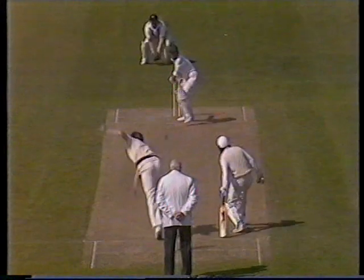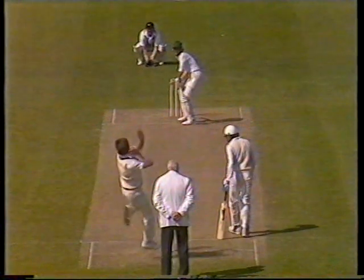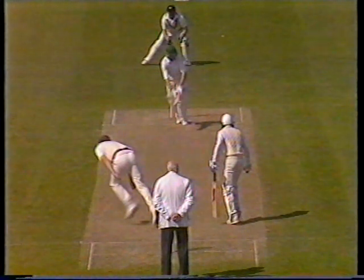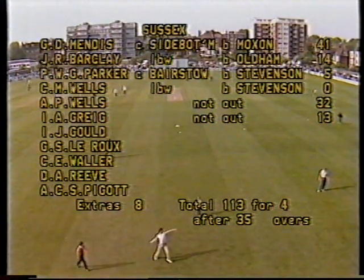We've just got time before they start again to show you the first Sussex wicket. It belonged to the captain, John Barclay, facing Oldham. And Steve Oldham got very close in there and bowled it round about leg and middle, but the ball held its line with him getting so close to the stumps. You can see it again how close he is to the stumps. And if he hadn't got up close, he wouldn't have got that decision, but it made it go on a very straight line, which was very good bowling that. Barclay out for 14. And that's the up-to-date card.